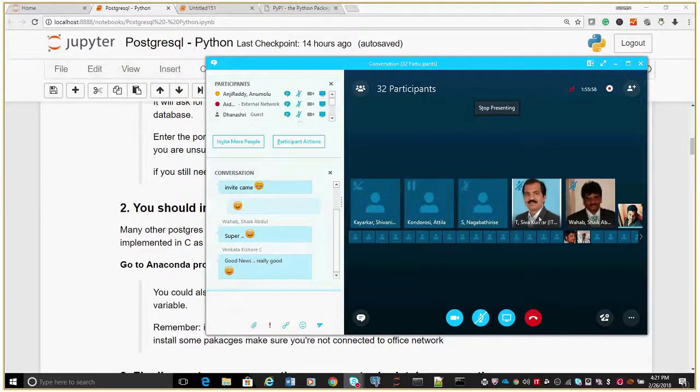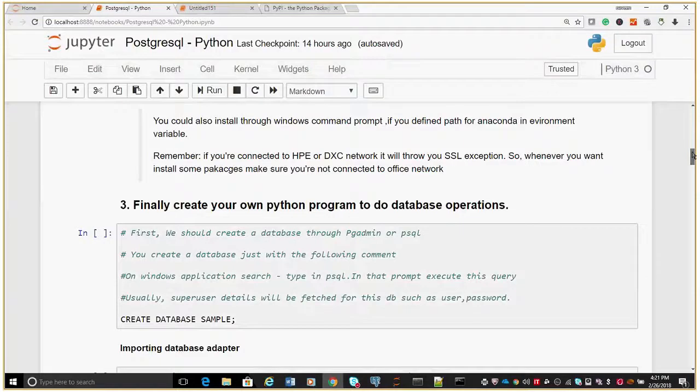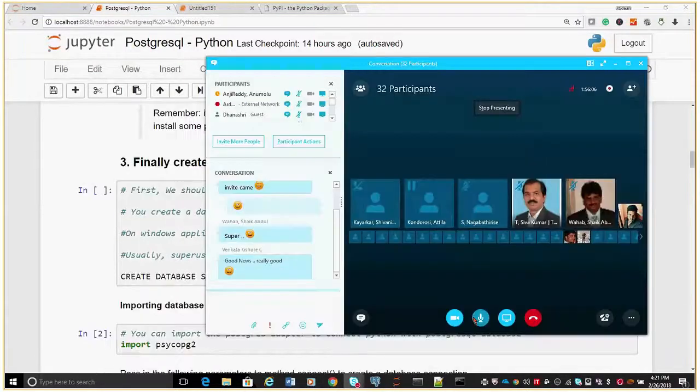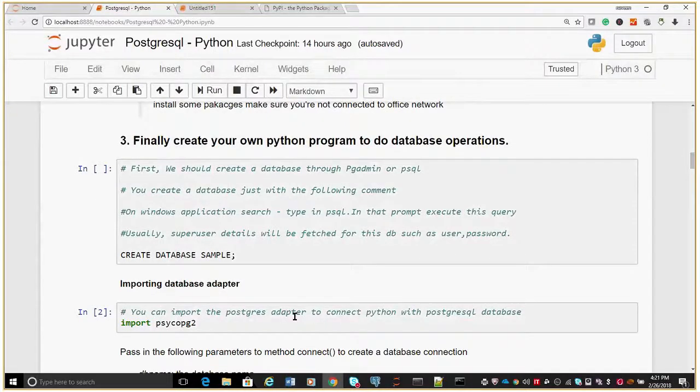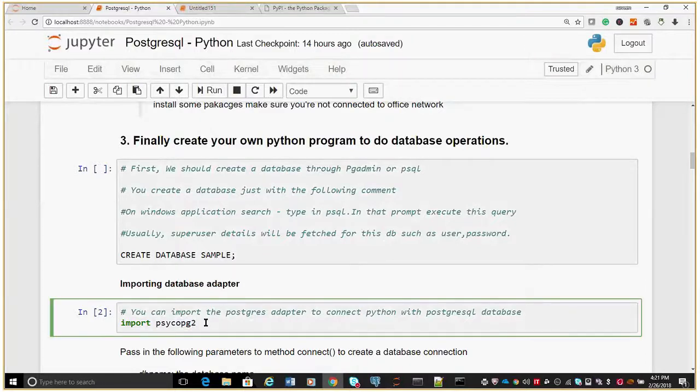Okay, the adapter anyway. Database has a different set of context and programming is different, right? To make a Japanese and an Indian speak to each other, some common intermediary is required, right? Likewise, we need an adapter so that whatever I am speaking, the Japanese can understand. Like that, you need an adapter, right? So for PostgreSQL, I'm using the Psycopg2 adapter. You can install it through pip install.